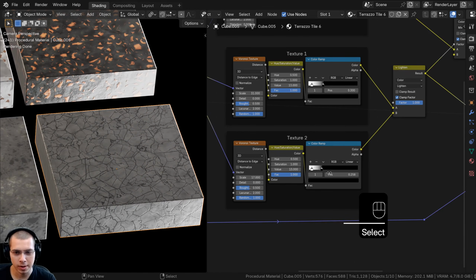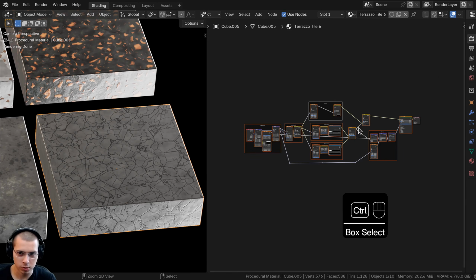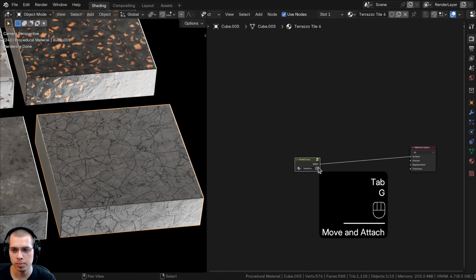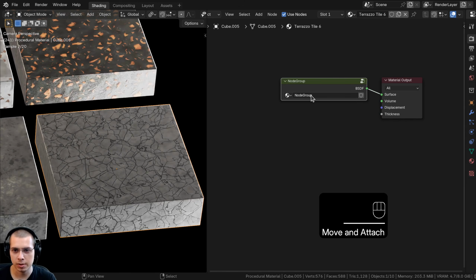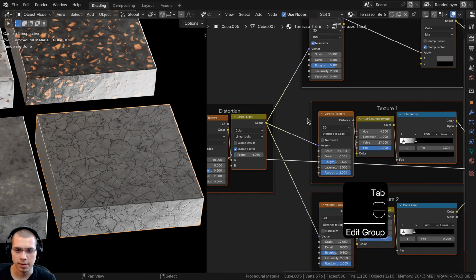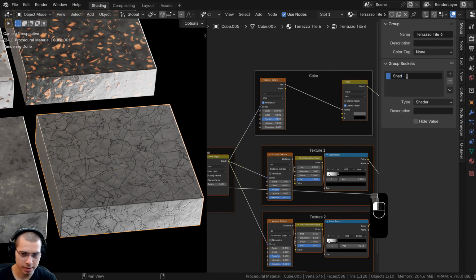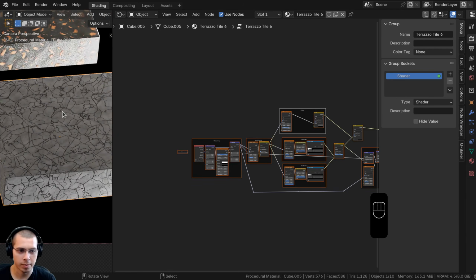So let's now join it together into a custom node group. So I'm going to box select all these nodes, press Ctrl-G to join it together into a node group. And if we hit the tab key to go out of the node group, let's drag the node group over here, and I'll make it a bit bigger, and I can copy the material name and paste it here into the node group. So let's go into the node group, and I'll hit the N key for the side panel, and I'll rename this BSDF to shader because I like that better.